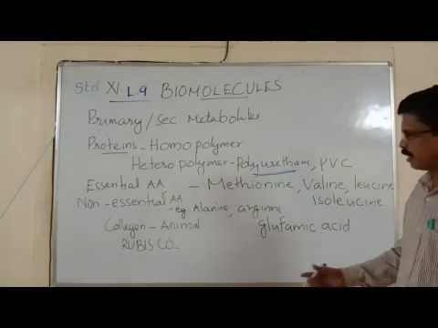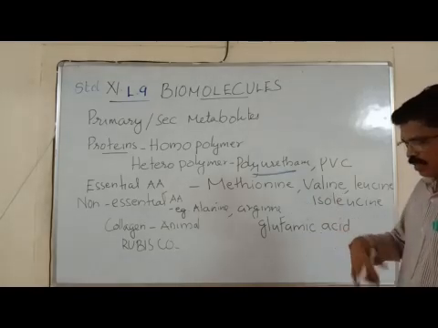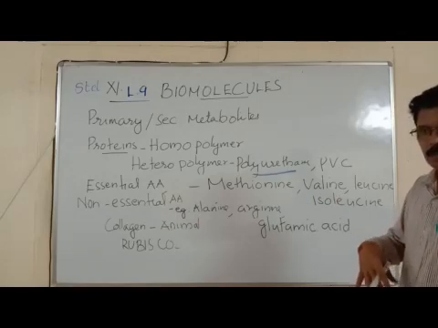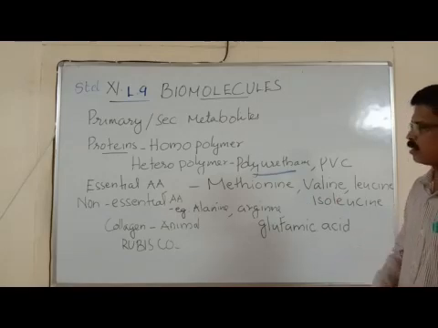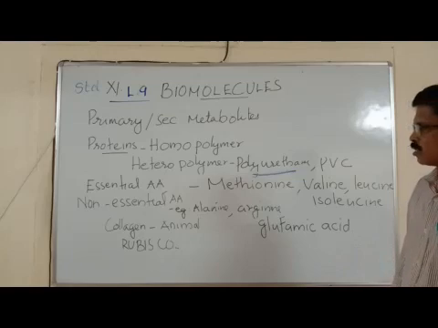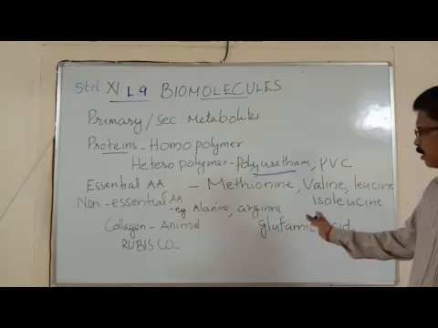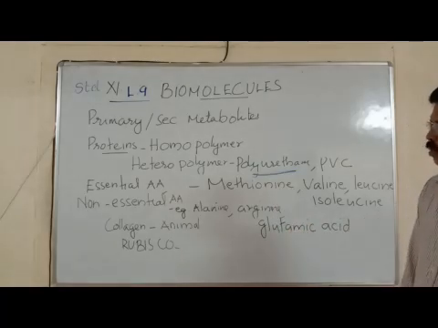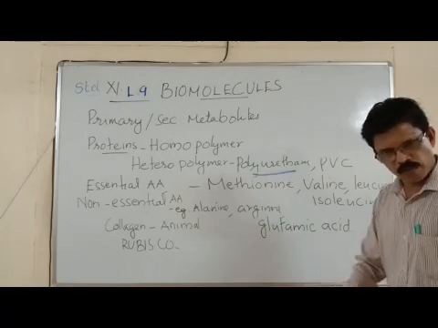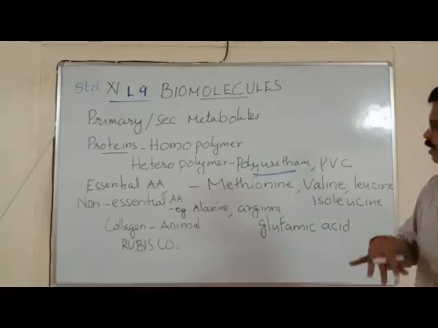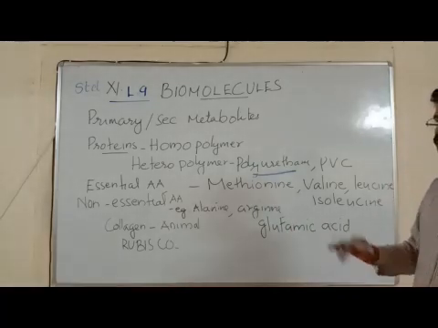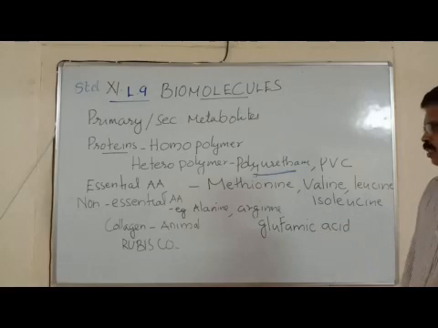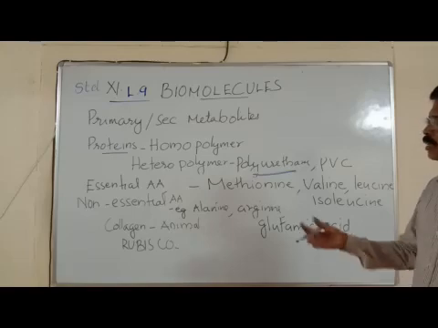Non-essential amino acids in turn are synthesized in our body through various metabolic assimilation reactions. Example: alanine, arginine, glutamic acid. So what are the difference between essential amino acid and non-essential amino acid? Essential amino acids are to be supplied through our food, since we do not synthesize them in our body. Non-essential amino acids are those which we can synthesize in our body through assimilation, which need not come from outside.